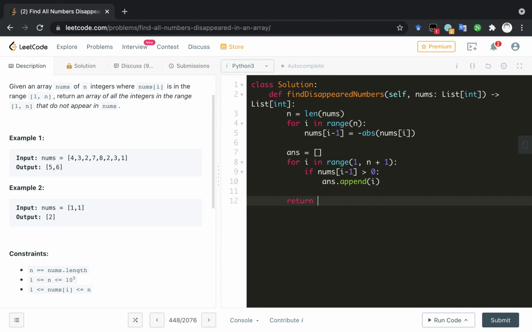So let's return answer. So I think that's all. This is very simple. First, we iterate nums and use nums itself to represent whether every integer appears or disappears, and then we for loop the range and check whether the mark is negative or positive. So that's all.